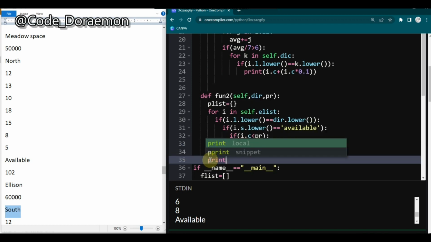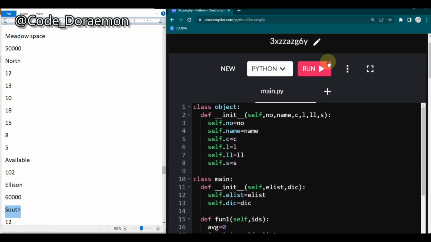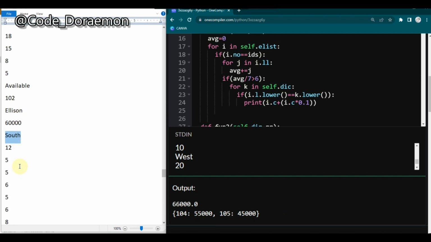And now if I just print the p list, let's see, I'm not sure whether it will print. Yes, we have 104 for 55,000 and 105 for 45,000.